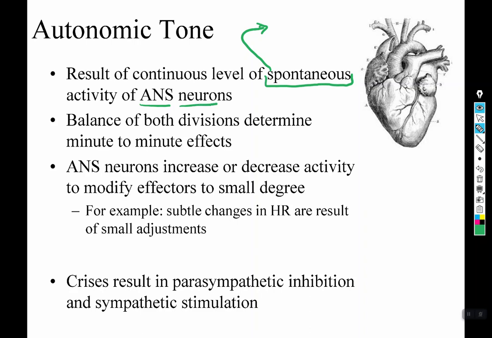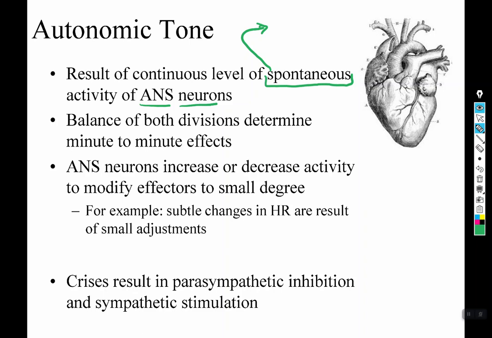So remember I talked about the pupil and the muscle of the iris that controls the diameter of the pupil. We've got the constrictor pupillae in the parasympathetic nervous system, and the pupillary dilator in the sympathetic. And so those two muscles obviously have antagonistic actions. So depending on the tone in each of those muscles, as a result of autonomic tone, that's going to be what sets your pupillary diameter based on the contraction of those muscles or lack thereof.